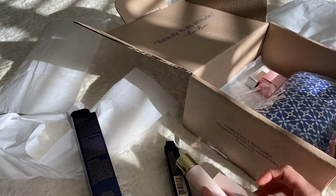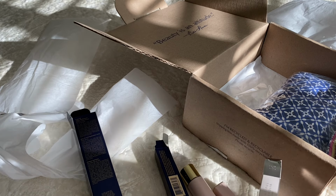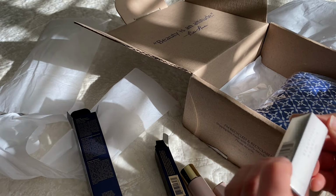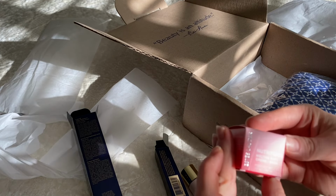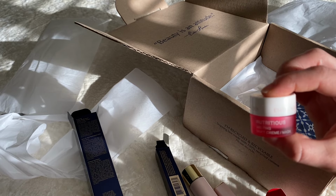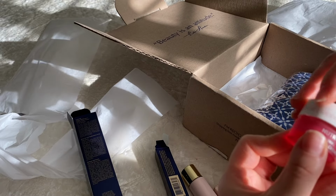And so, yeah, these are the two things I bought, and then everything else came with it. So they gave me a little perfume. Smells good. I wanted to try this perfume out to see if I like it. I just have to wear it for a little bit to figure out if I like it and if it doesn't cause me to have a migraine. And then this one was also a little trial that they sent me. Super cute. That soft mask. We'll try that. You can use this several times. It's not like one time, but it's a trial. So pretty cool. We'll give that a try later.